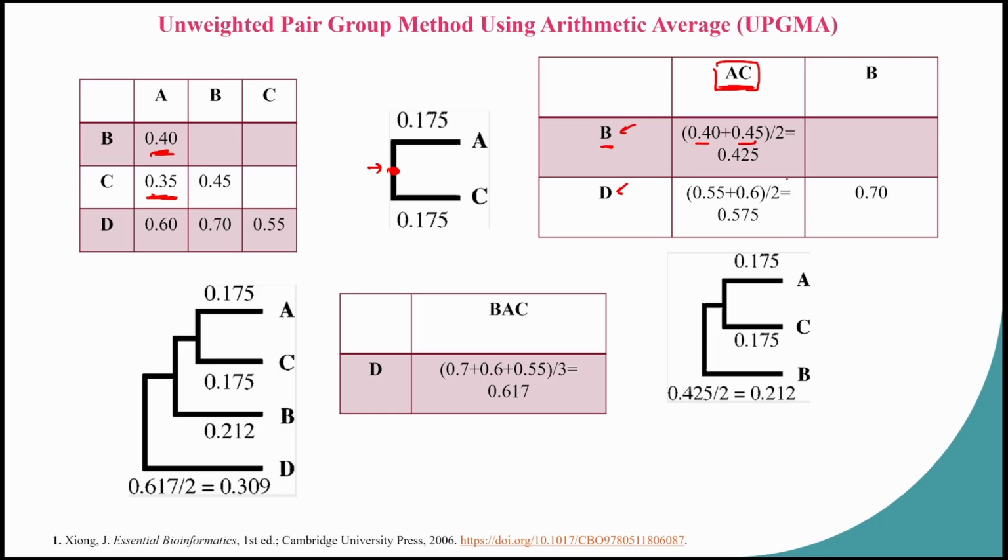And then again we iterate through the process, meaning that we again find the lowest pairwise distance, and then we put a node between the composite taxon and this particular species, and then ultimately throughout the iteration we can get a complete tree structure, right? So this can tell us, okay, these two species are close by, these two species are diverging from this common ancestor point, this node is connected to that node, these types of information, right? So that was the simple process of constructing a phylogenetic tree.